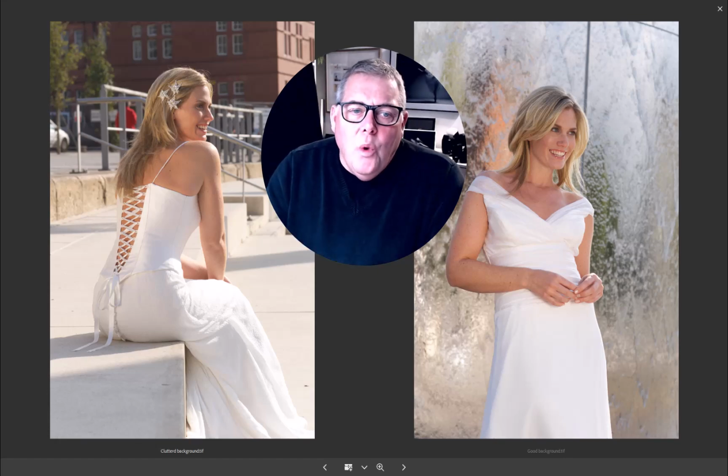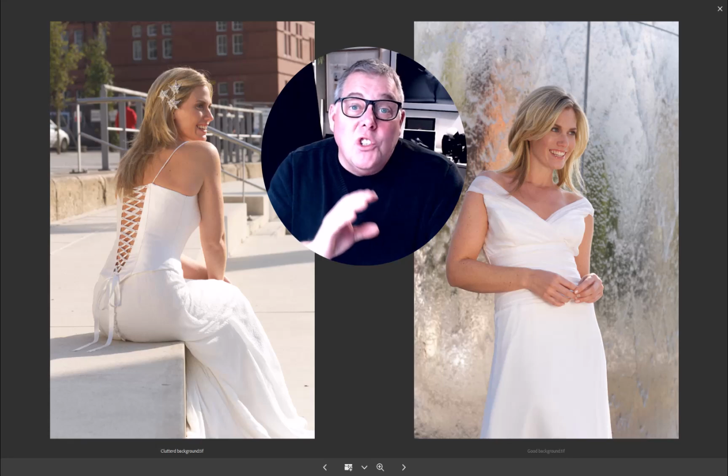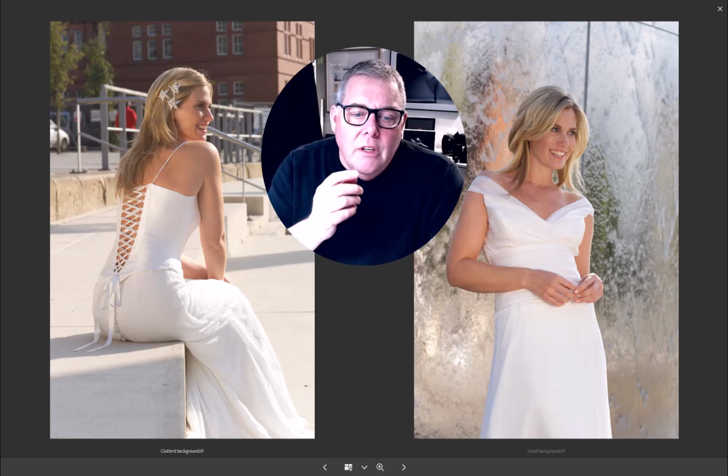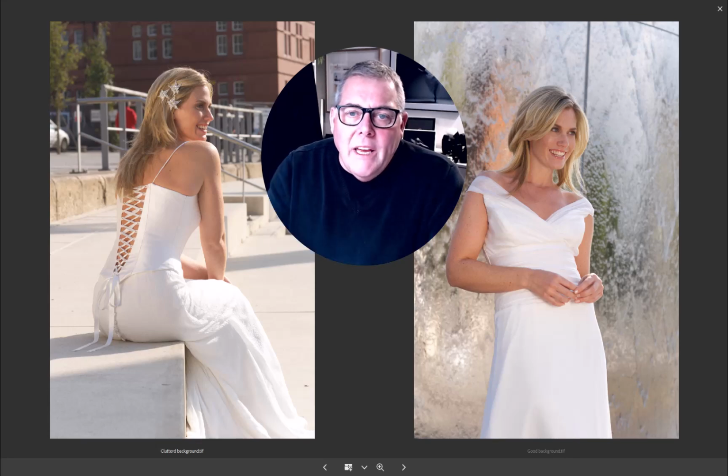I've got to say that the image on the left was just a test shot, shot at f8. The image on the right hand side is shot at 5.6. They're both shot on an 85mm prime lens, and the distance from camera to subject is not too dissimilar, but you can see how the image on the left, just because of location choice, really needs some help.